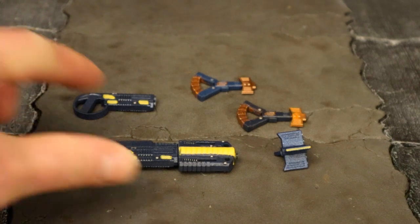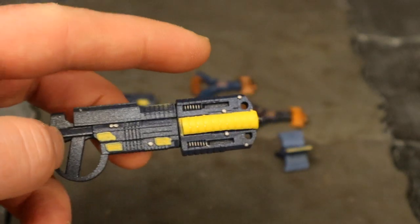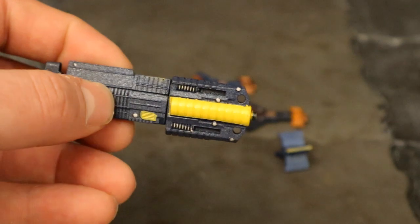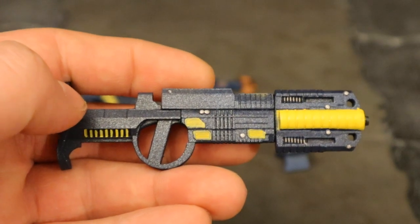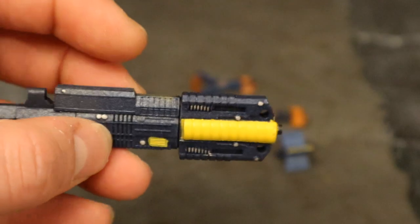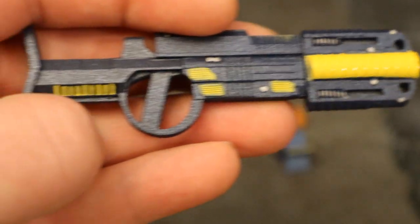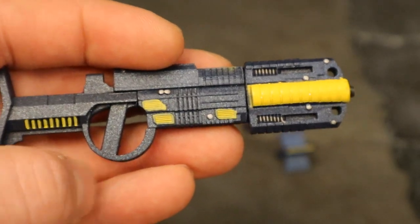So I went ahead and glued his nanotech gun together. It's a very heavy piece. It looks nice — it's very flush. You can see a little bit of a paint difference between the two pieces, but that has nothing to do with the breakage; that's how it would have looked either way. It came with a very clean break, and I put a ton of glue in there — I don't want to deal with it breaking again. Overall, this thing looks amazing. The sculpting is excellent. Mine's got a little bit of yellow on the top that I don't think is supposed to be there. Paint is pretty good — it's not perfect; I think these were hand-painted. But even with the breakage, this thing looks fantastic. I'm very pleased, though still annoyed that I had to glue it together.